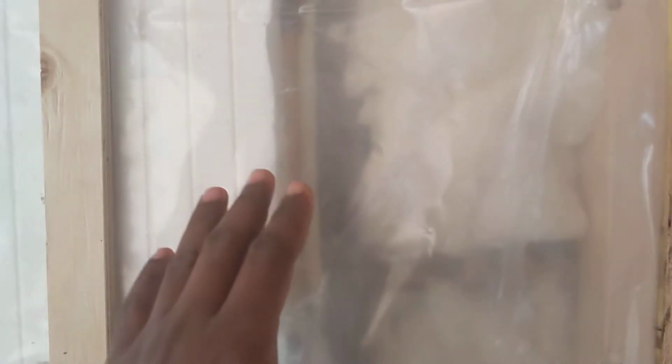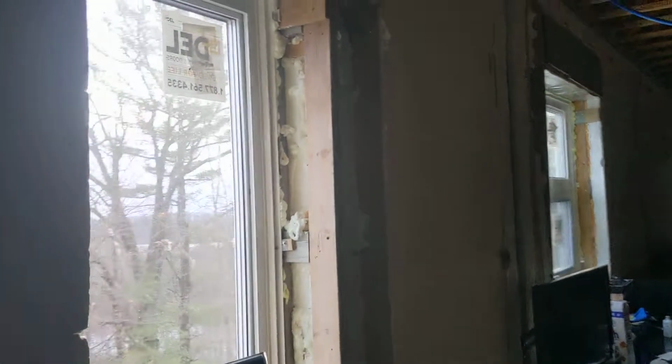And when I did that, you can see what happened here with this insulation. It was full, but it shrunk. Even though I sealed it from outside with rigid styrofoam, somehow air got in there, and then the thing shrunk. When it rains, when there's wind, I can hear air coming through here. So that means this needs really good sealing. So I started going around the window and making sure that I seal everything.